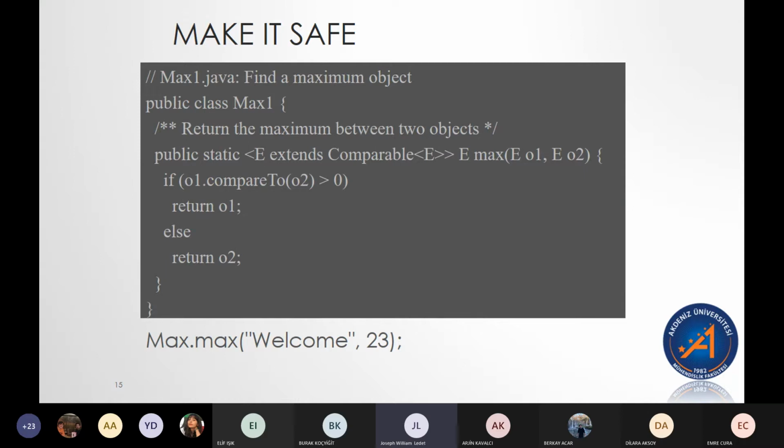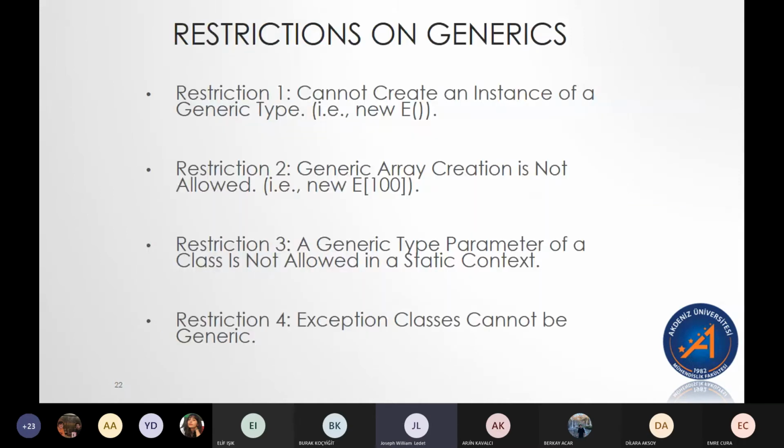So there's a couple other things that I wanted to go over. Some restrictions on generics: you cannot create an instance of a generic type.